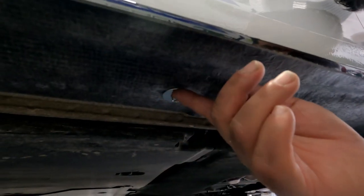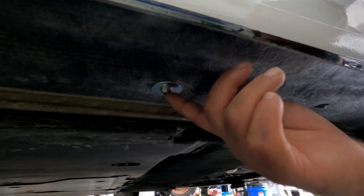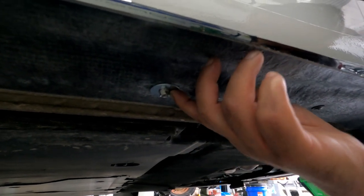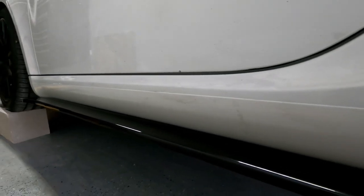So we just did the 9/16th hole and then used a 10mm to install this. We used our electric ratchet, but you can do it by hand with the washer that's provided. Just hand snug-tight — don't overdo it. And it's fine — solid. I wouldn't step on it or stand on it, but it's solid.